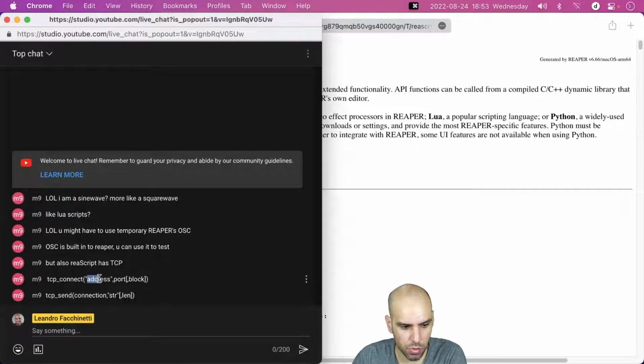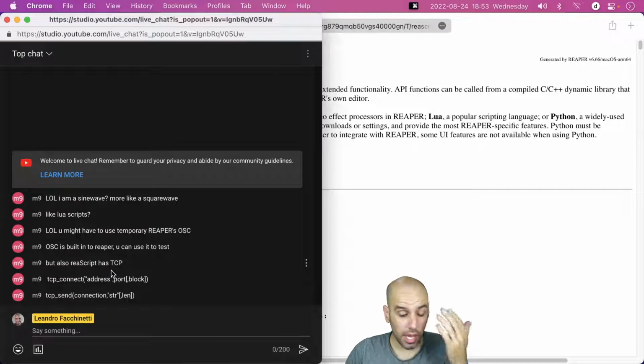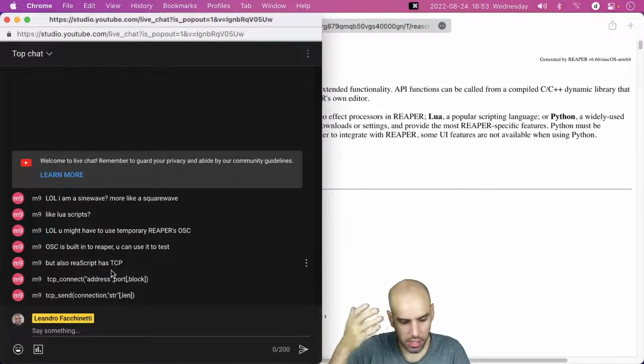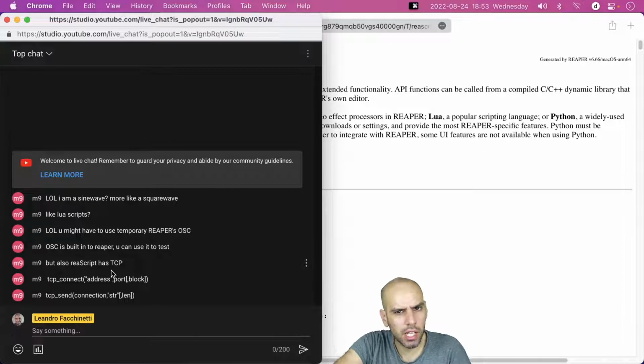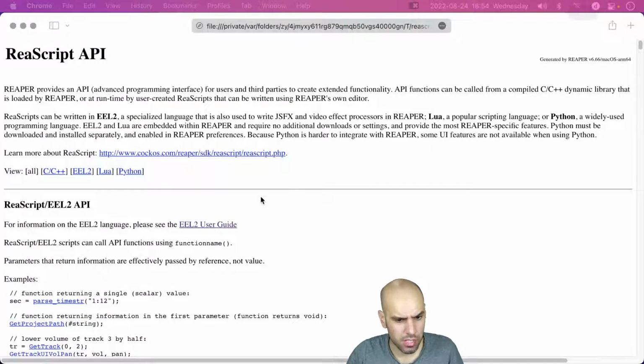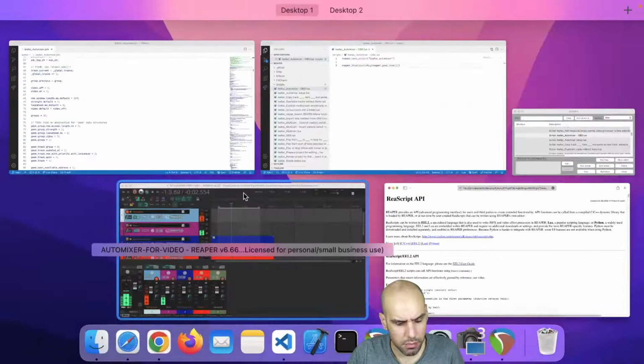For instance, if I need to do a regular HTTP request, I guess I could use Lua sockets, because that's a thing. Maverick created a Lua sockets build. He was able to build Lua sockets. But truth be told, when I need to do an HTTP request, I just go to the command line and use curl, because curl is available on macOS and Windows and most Linux distributions. So I find that that's preferable. It's just simpler that way. At least I find it simpler.